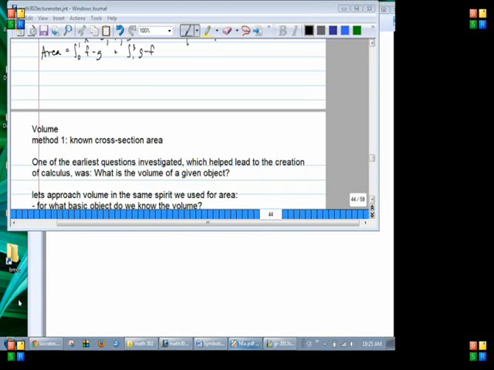So let's start with this. For what basic object do we know the volume? Sphere. Okay. So two things. First of all, how do you know the volume of a sphere? Is that something that's obvious? No. Is it a formula you memorized? Yes. Okay. Since you brought that up, one of the things we're actually going to do is prove the formula for the volume of a sphere. That being said, what is the basic object for which we know the volume?